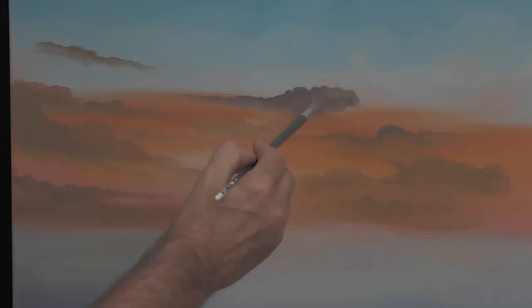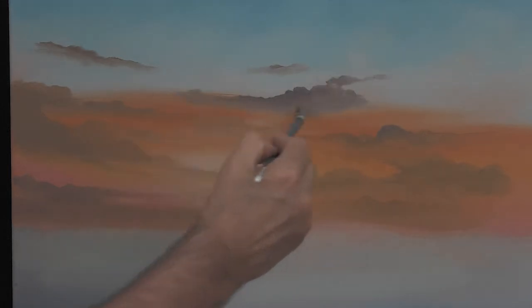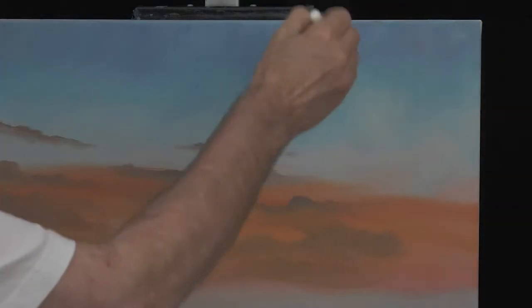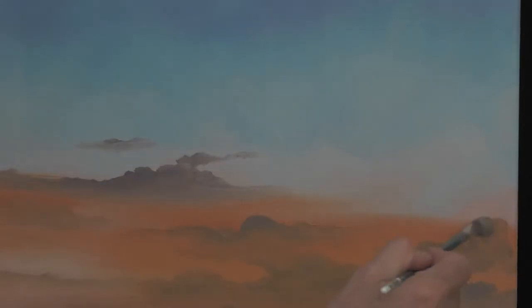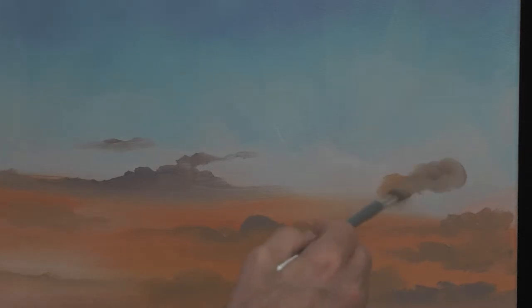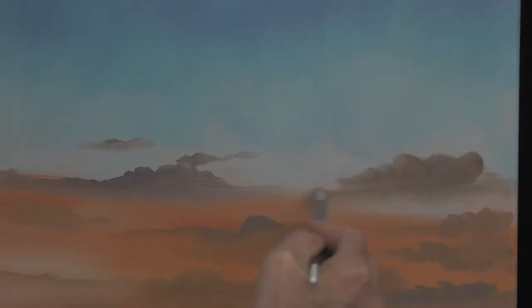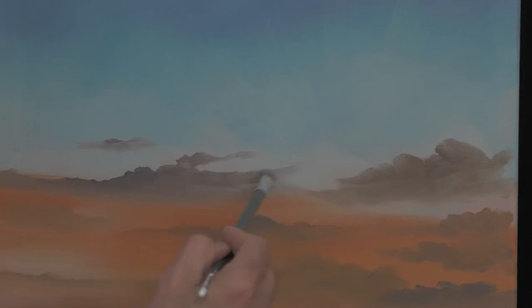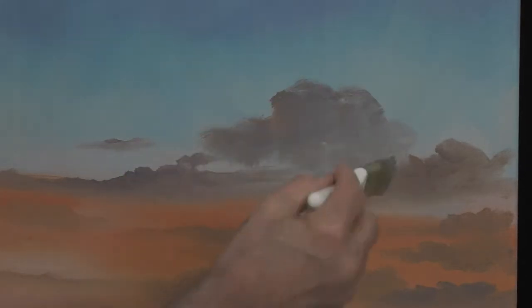From this point we go a bit more aggressive with a darker tone, and right away you see the effect. With a light Taylor Blue tone we feather the color up — this gives an interesting light effect behind the dark clouds. First we do a couple of small little cloudies, and then it's time for the main big cloud. In a painting like this, always make one huge cloud — not too much, just one.